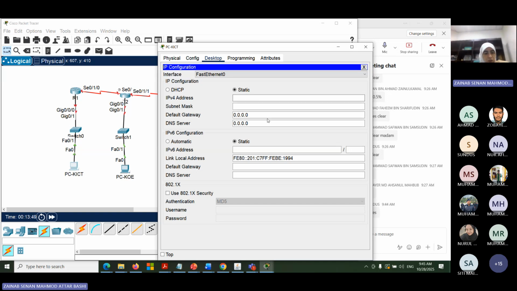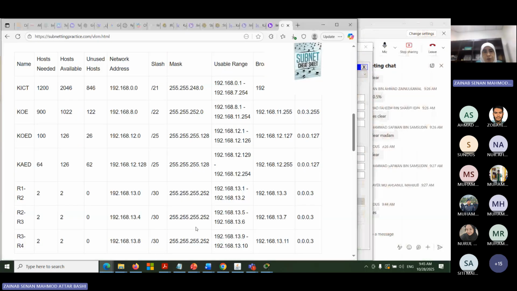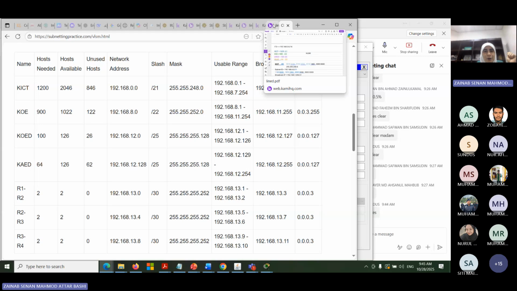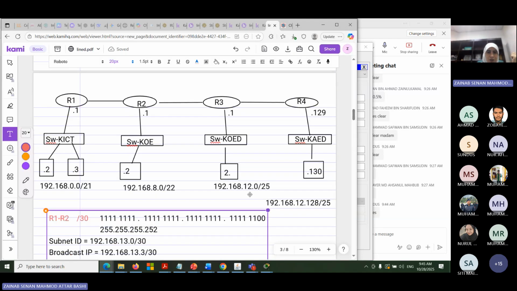How to put it? We go to our calculations, all what we did. So up to you. You want to use the calculation done by the website, or you go to your own calculation. And actually, if you have this diagram, everything you need is in the diagram.